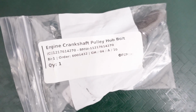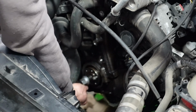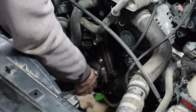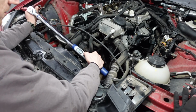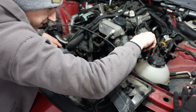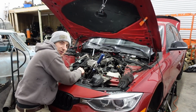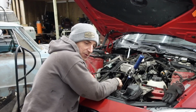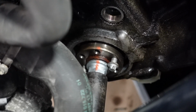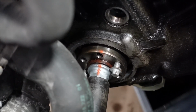Now we're at this fun task. We get to put the crankshaft bolt in. This is probably more fun for someone that is stronger than me, because this guy's gonna take some force. So first step is 100 Newton meters. That part we can handle. Now comes the fun part. So after that 100 Newton meters, we got to do the whole torque to yield at 270 degrees. It's almost a full turn. And just as a fail-safe, even though I trust this guy, I put a paint marker on just so we can track it to make sure.